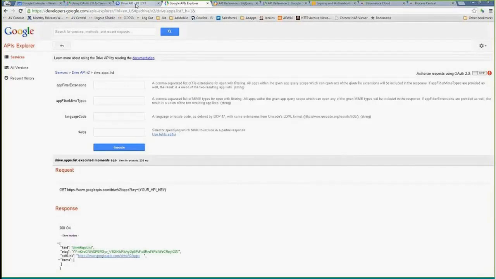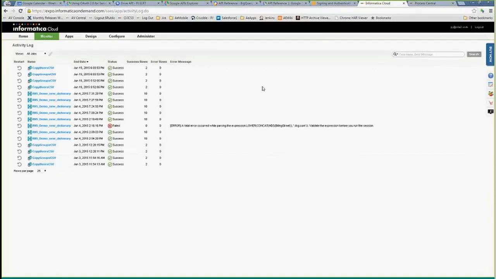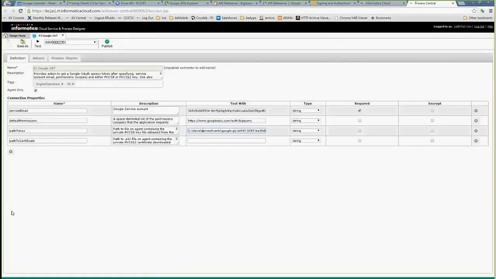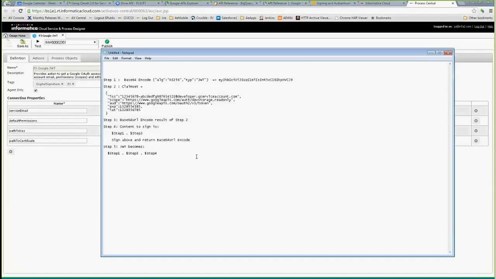Okay, so let me go back to Service Connector, which is here, right? We're going to follow the algorithm, and I'll bring up the cheat sheet here. We're going to get this guy, base64 encoded, and create a claim set, which includes an email address. This is a variable, obviously. Some scopes, again, it's a variable. The timestamps, they're again variables. Take this JSON object, base64 encode it, concat this guy, and then this guy here. So that's the one you need to sign. You sign it, and then you have 1, 2, 3. This is going to be a payload.